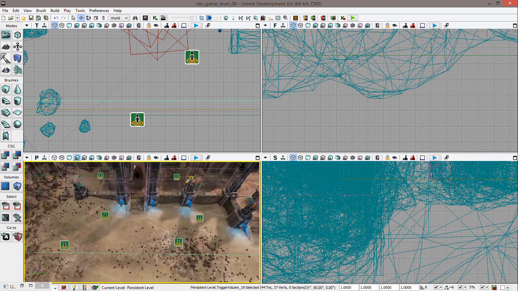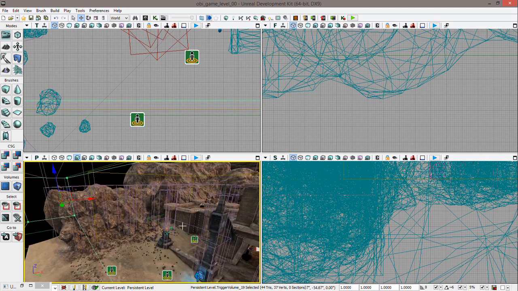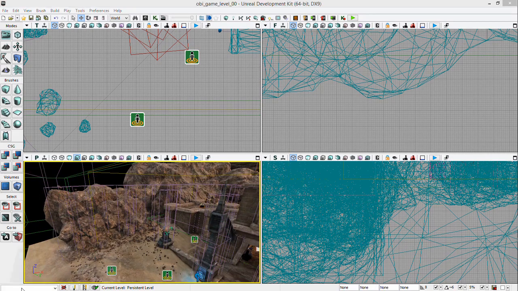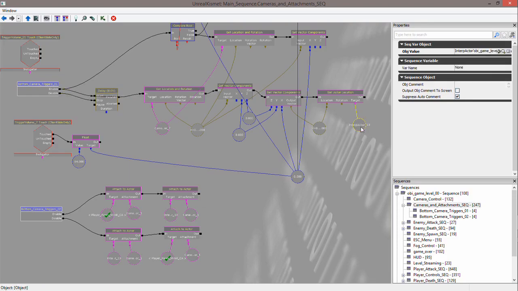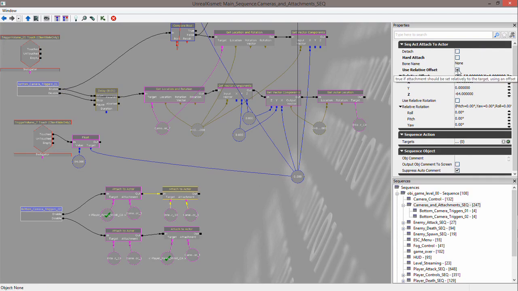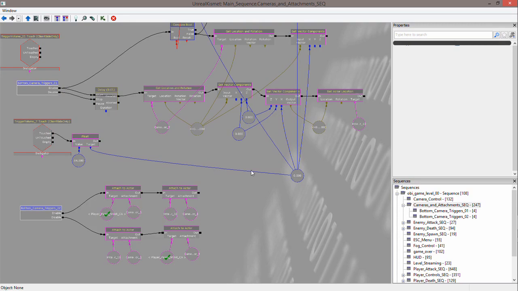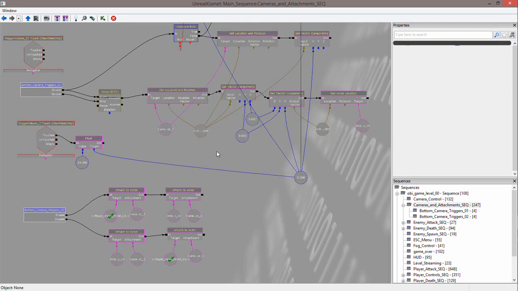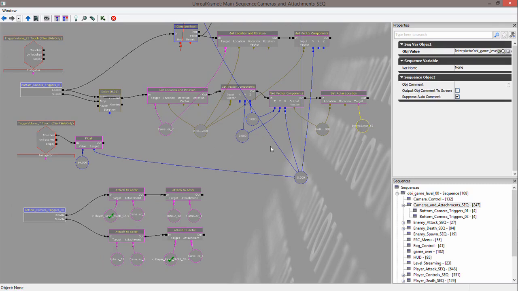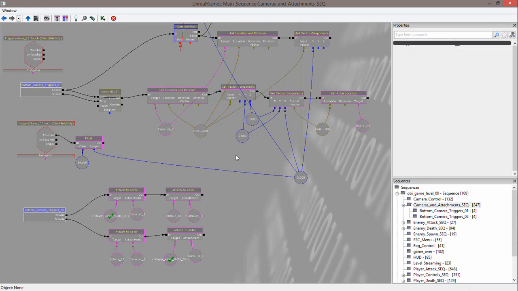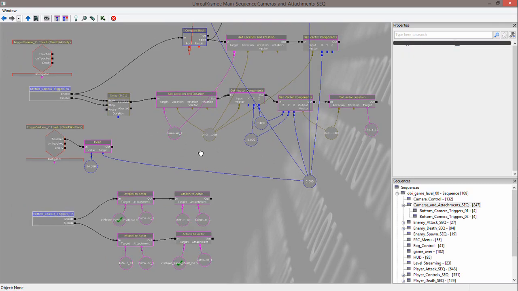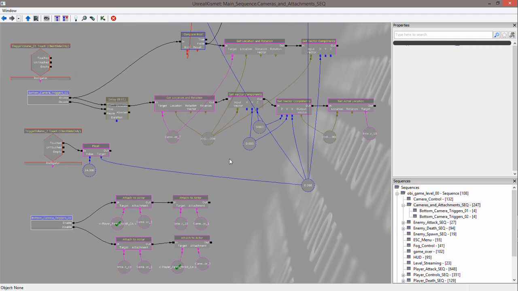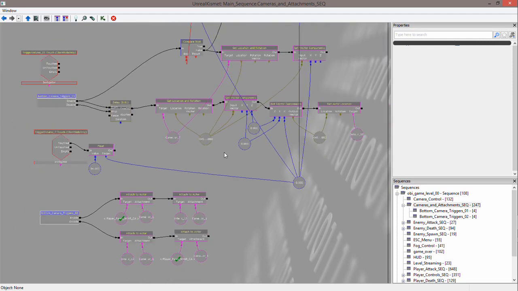So that's how I get rid of the fact that the camera will jump to this object as soon as I attach it to it, since I'm using the use relative offset there so I can get perfect camera placements. It'll actually jump to that object, so to prevent it from jumping across the level or doing something like that, because this object might not have come with the player all the way, that's what the two trigger volumes are all about.